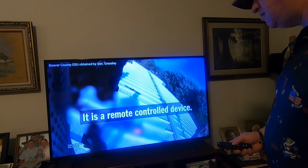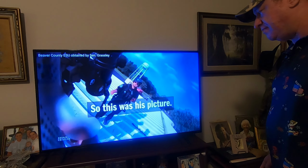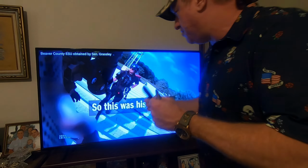Hold on. Now, if he was able to break that rifle down and stuff it in the backpack, I don't see how. I don't see how, but if he was able to, that's one way he could have got up there, but I don't think that's the case.